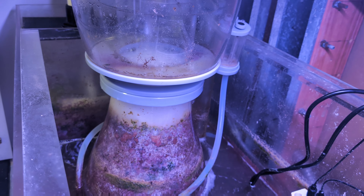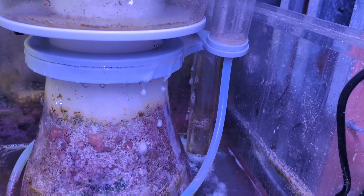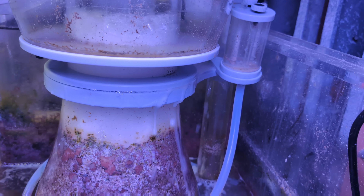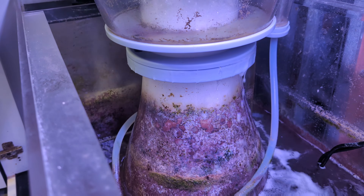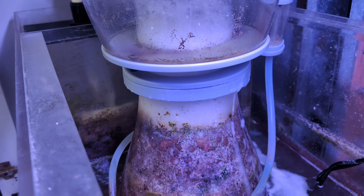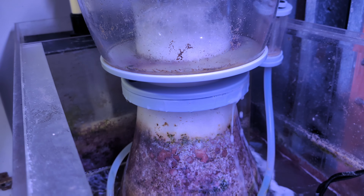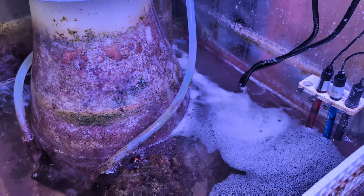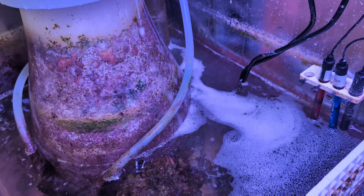The protein skimmer on this is broke. When I plug it in, it looks like the seals on it might be shot. It fills up and runs the way it needs to, but then all of a sudden it just starts leaking everywhere. I pulled it off and it looks like there's a plastic ring on the bottom, and that plastic ring looks like it might be cracked or broke. So it's not really doing anything but draining water back into the tank. We let it run like this once before just to see what it would do and it filled the whole inside of this up with crap.